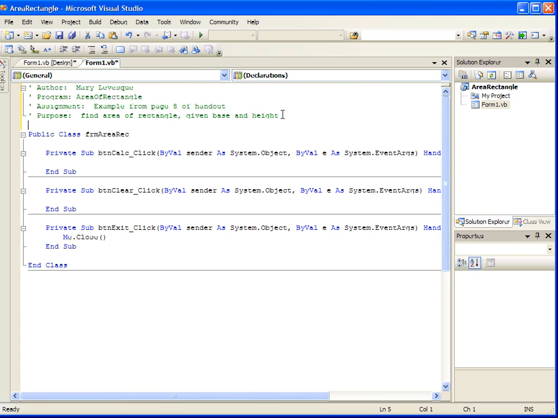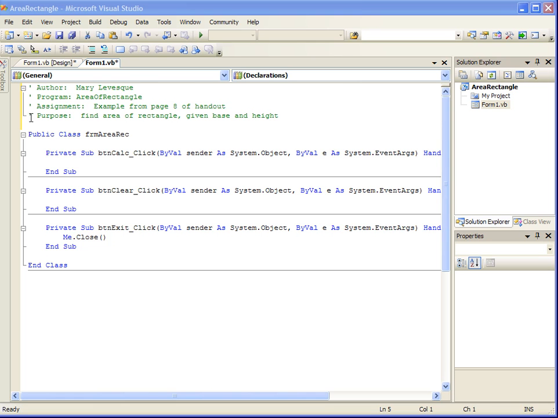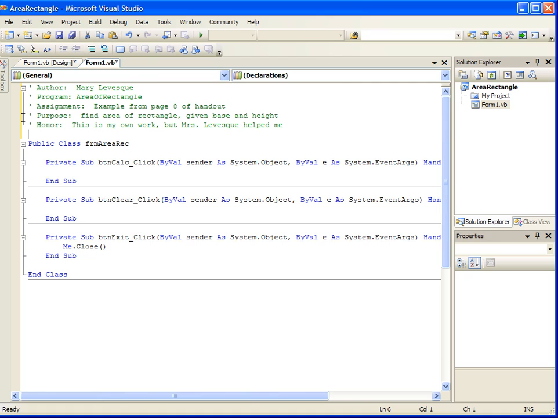The next thing that's going to be coded is the honor pledge. You need to get used to doing this because it's a requirement next semester. Here we'd like to just have you say, I did this totally by myself, I did this but the teacher helped me, I did this but the grader helped me, my friend Jim and I worked on it together, and it's really kind of hard to tell which piece is his idea and which is mine. I may grade you down a little bit, but at least you won't fail for having totally copied.